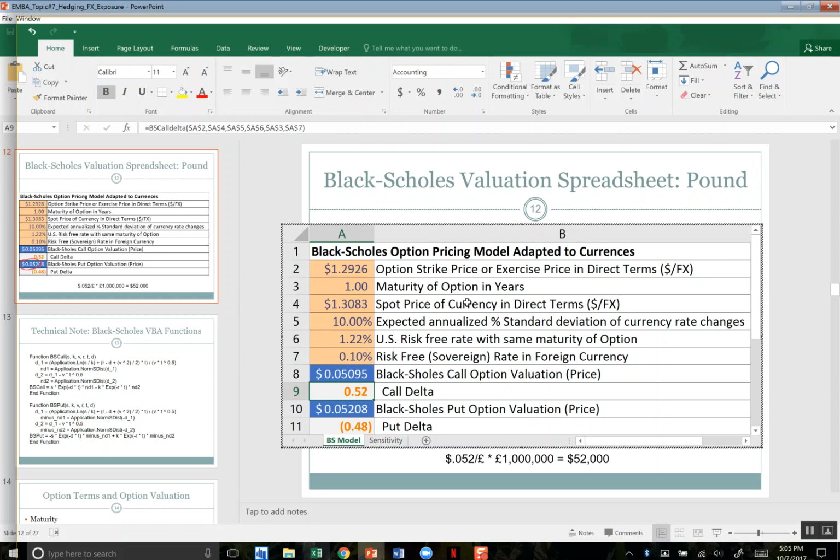But that doesn't help very much because, yes, I know the stock price. I know the currency price today. Yes, I know 1 year is the maturity. Yes, I know I want a strike price of $1.30. Yes, I know the treasury rate. Yes, I know this. So the model all comes down to what is your guess of volatility. If you think the volatility is going to be 20%, you'd pay 10 cents for the option. If it's 5%, you pay 2 cents for the option. So even though it may be a beautiful model, it all comes down to guessing what standard deviation is, which no one can do, except there's other models for guessing standard deviation.